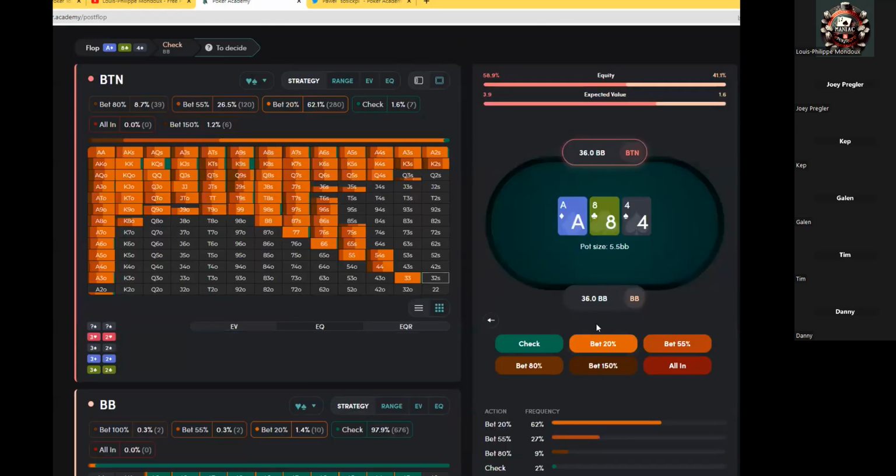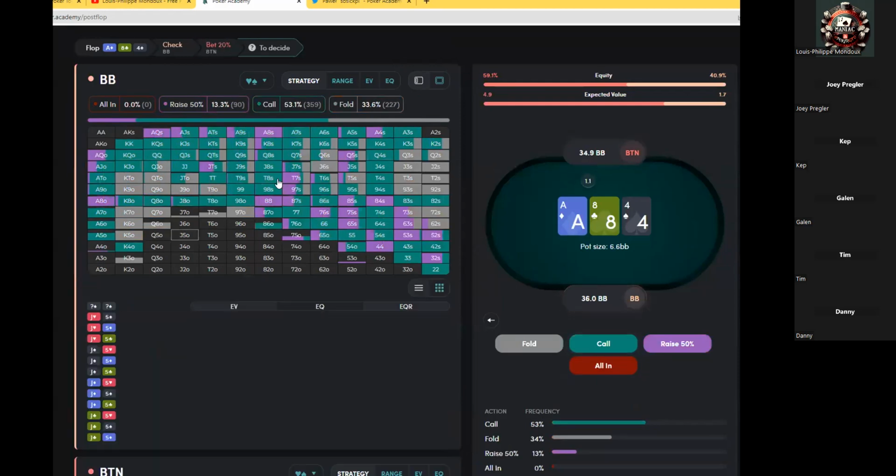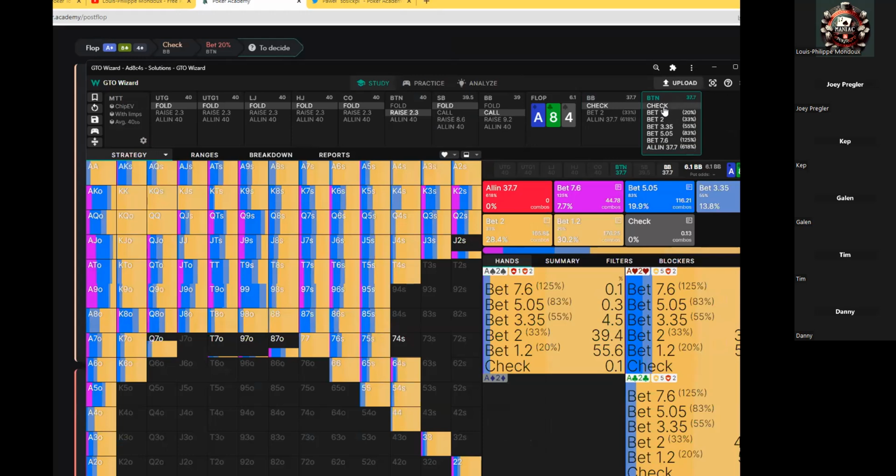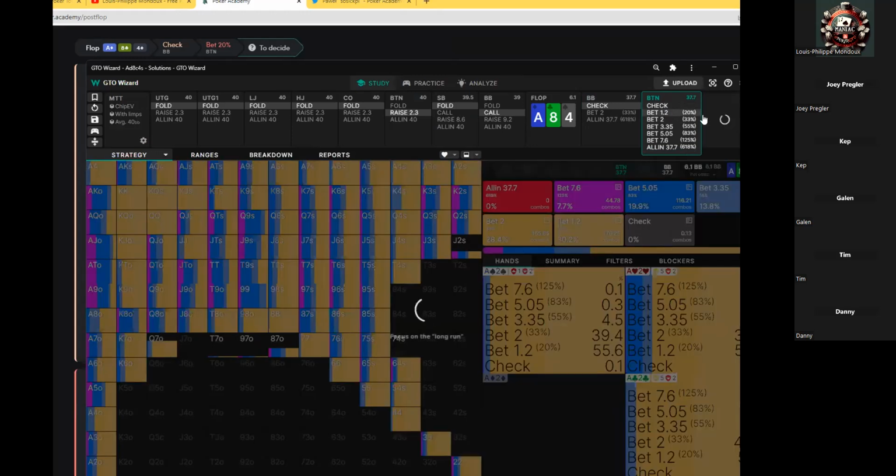Actually, what's the 20%? It's gonna bet small most of the time, the button bet small on a sideboard. So this is the big blind's response, and this is where it gets really interesting, because there's two short stacks on this table. Do we think the big blind is raising more or less at chip EV on a final table? I don't remember if he was covered or not. It's probably about the same, maybe a tiny bit more. I think it's probably going to be less aggressive.